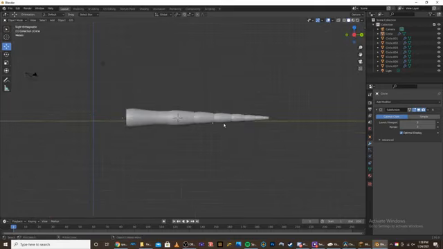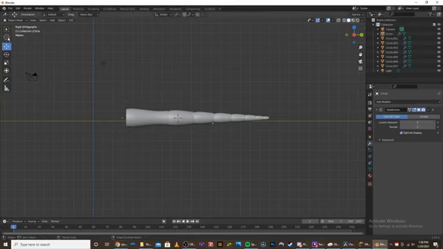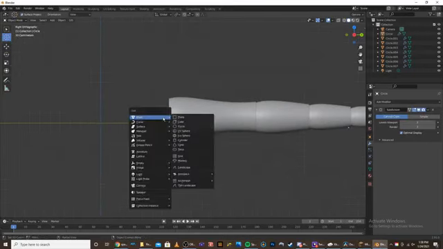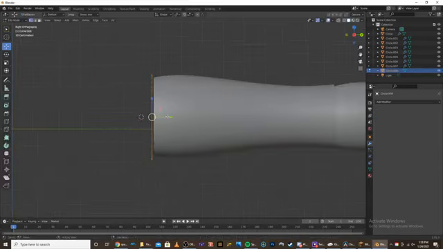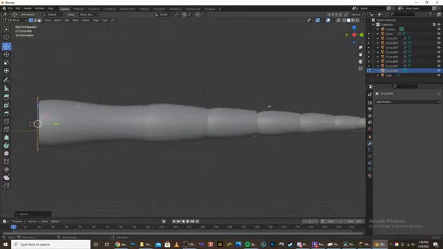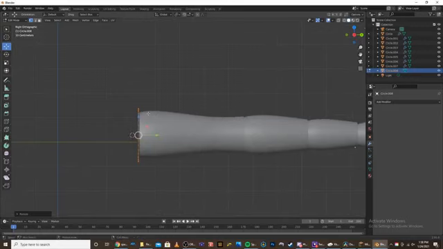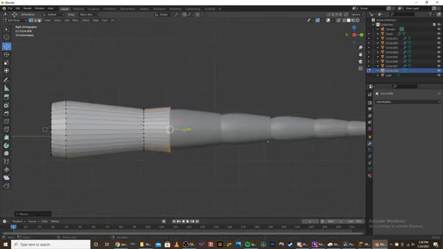We're going to start modeling the skin, because every good rocket exhaust has to have a skin, as you can see in this. So what I'm going to do is add another circle again, rotate it X 90, go into edit mode, and then we're just going to model this to go over all the features of the exhaust. And we don't need to make this too high quality because we are going to add a subdiv surface to it. So I'm just going to come over here and just follow the contours of the rocket exhaust.